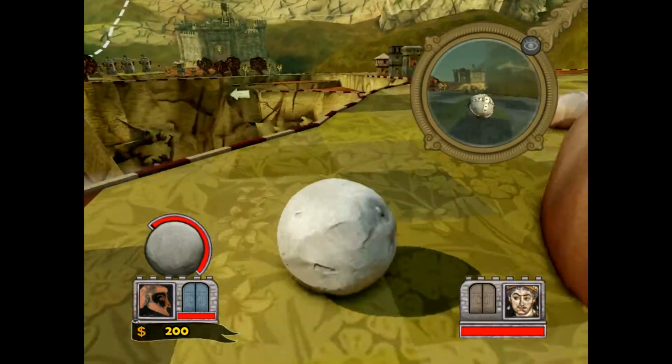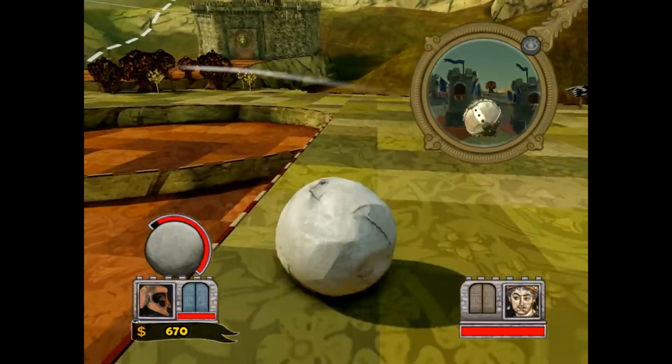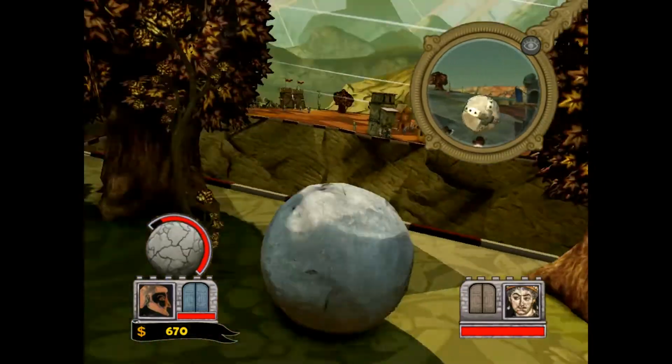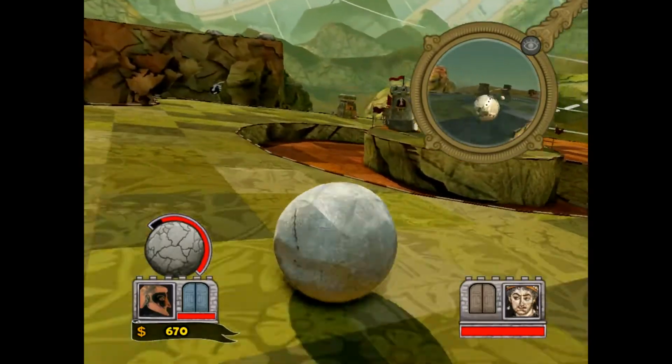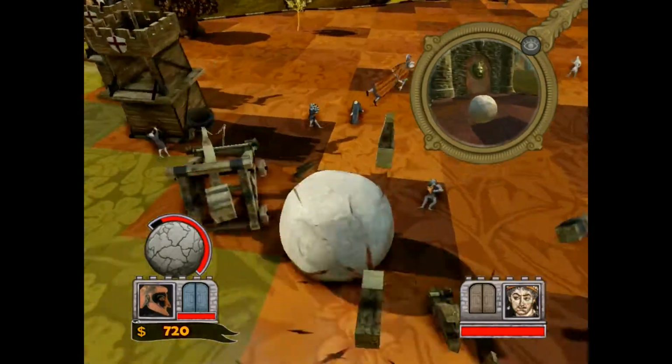Enemies build defenses too while you're doing stuff, but you kind of want to destroy them, because destroying anything on your enemy's side will get you some money, which will allow you to do better. Oh, that wasn't what I wanted to do. Once you get your momentum going, it's very easy to do the opposite of what you want to do.